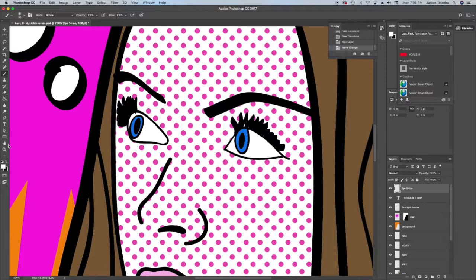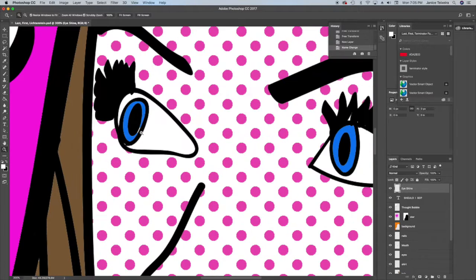And I have a little white spot right there in her eye where that didn't feel exactly right. So I will use that spot for my eye shine. Normally I would put it maybe up here, but I'll go ahead and keep it here. So my eye shine is going to be down here, right at the bottom. It's going to go partially over the pupil of the eye, and I just click one time. Okay, and then the placement of the eye shine on the other eye needs to be in pretty much the same spot, because when you're looking at something and the light is reflecting off your eye, it will reflect in the same spot on both eyes.